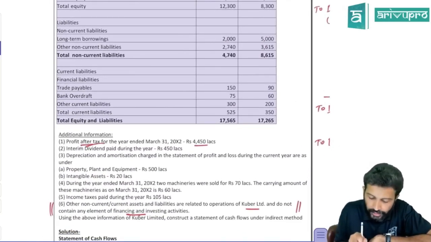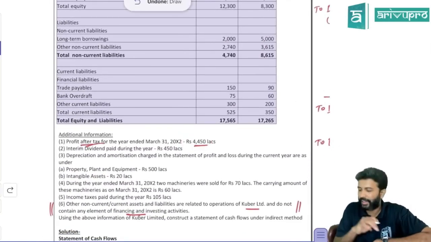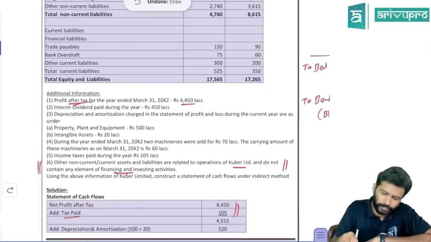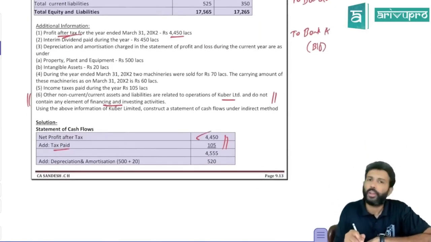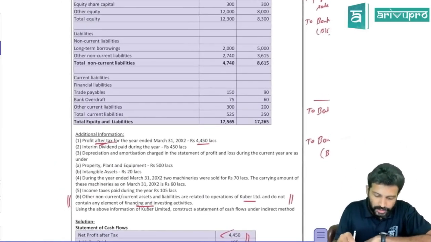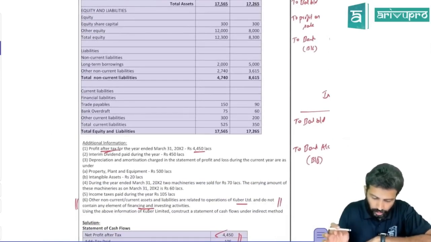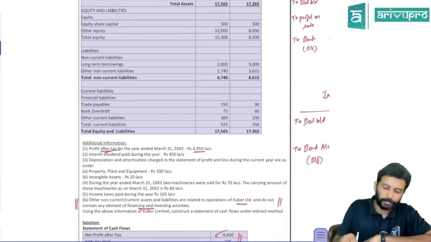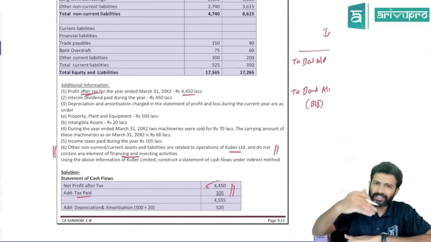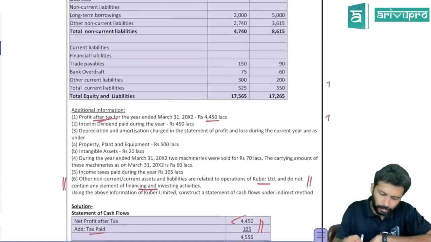They've given profit after tax. They've not given profit before tax. Ideally, we need profit before tax, but they give profit after tax. So this is our starting point. Okay. Next, sir. Check. Have they given any? I think they have not given. We'll see it later. Let it be. So 4450 is the starting point. As and when we read the data, we'll go on punching the numbers.